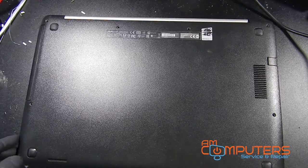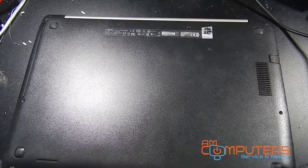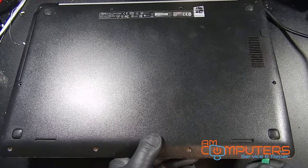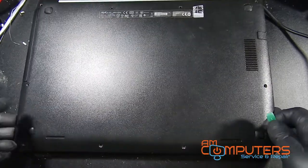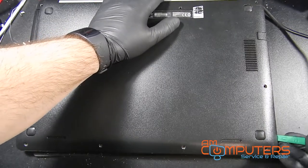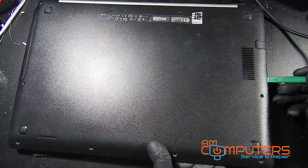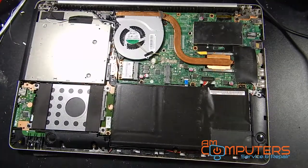Hopefully it's one of these newer style laptops where just the bottom comes up, which seems to be the case in a lot of these newer laptops. But all right, let's see if we just get our pry tool in here. Okay. Seems to be coming up pretty decently. Come on. All right. That was simple.